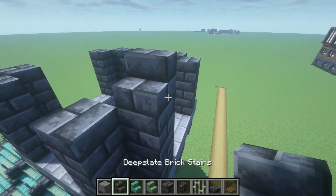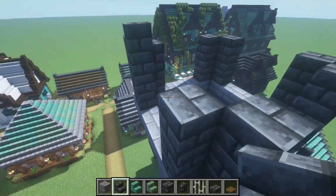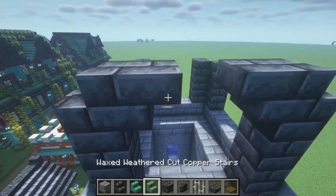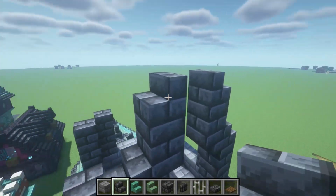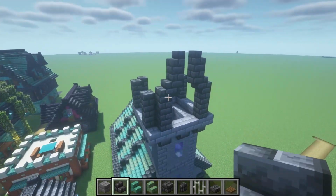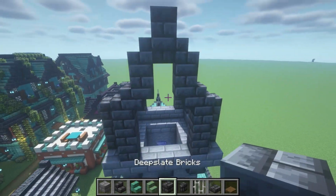So let's place a stair facing outward and upright here. And the same on this side. Do our upside down stairs. Place a full brick. Place our stair. And then, I can't remember. Yes, upside down. So do an upside down stair like so, and then a full brick on top.